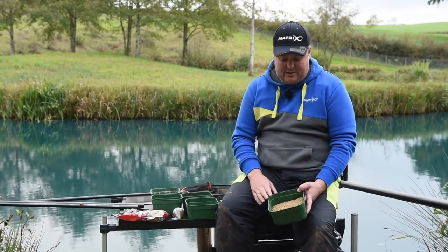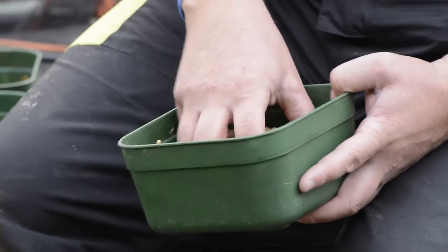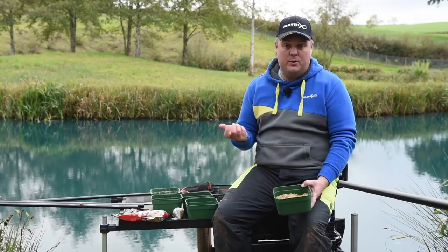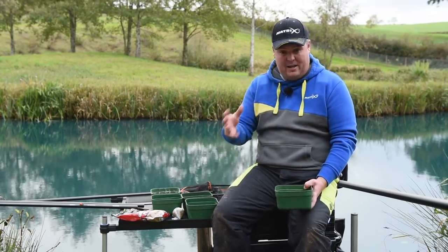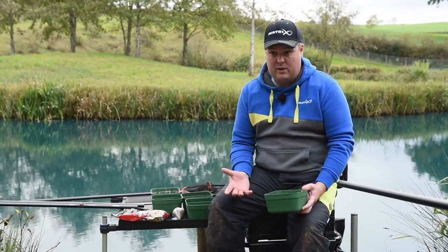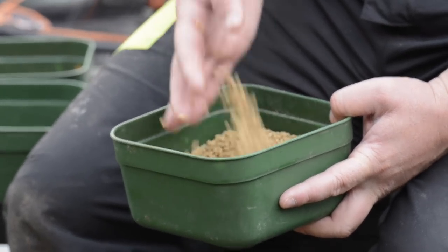Bait for the day is really simple. I've got some lovely normal Scretin's type course pellets — fish three pellets up here, which Ben sells. What Scretin's course pellet allows you to do is put water on it and leave them. There's no need for soaking them, draining them off after a certain amount of time, or squeezing all the water out. With a Scretin's feed pellet, you can cover them in water and the batch has been so good for the last year that you can just allow them to soak up all the water they possibly can.